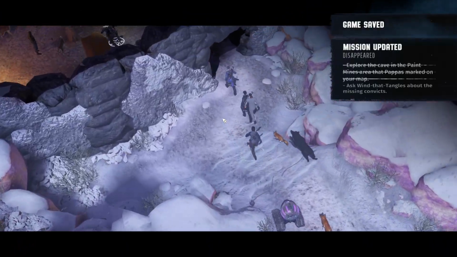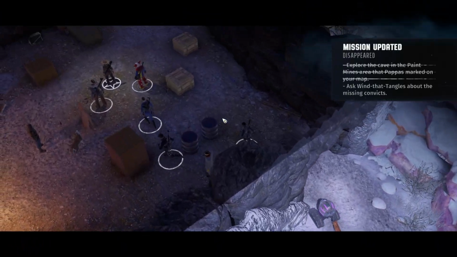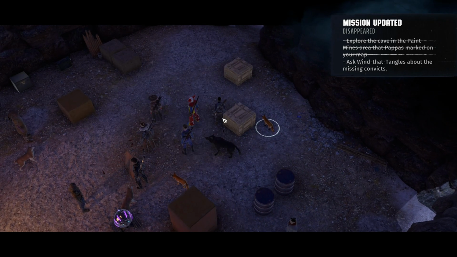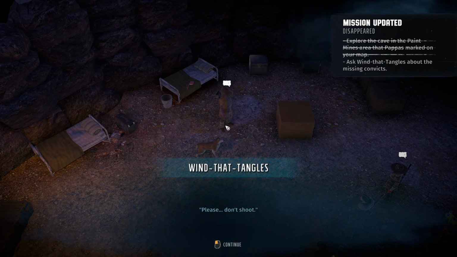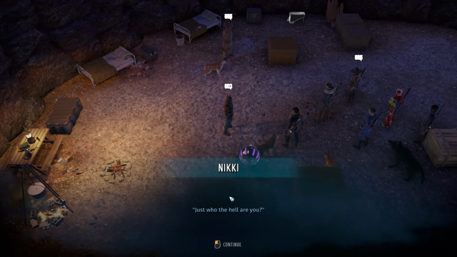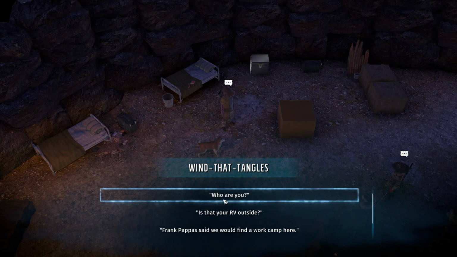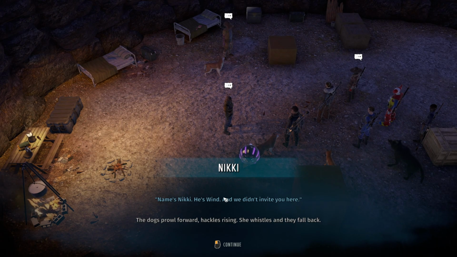What are we doing here? Oh, ask when that tangles about missing convicts. Okay. Please, don't shoot. When that tangles. Just who the hell are you? Always knew this day would come. The sky is finally open to take me back. You could say that. Who are you? Name's Nicky. He's Wind. And we didn't invite you here.